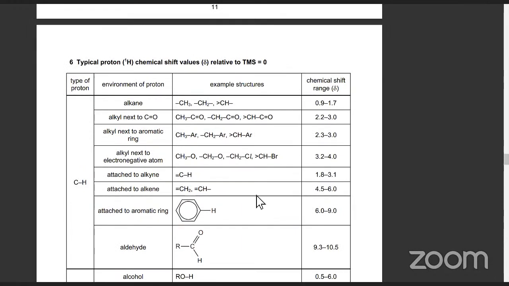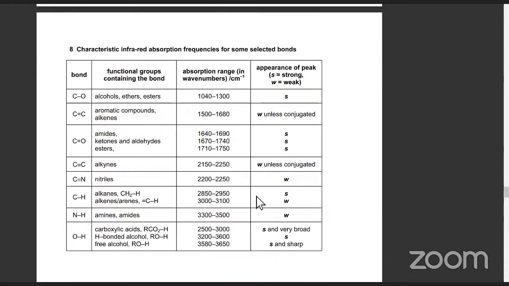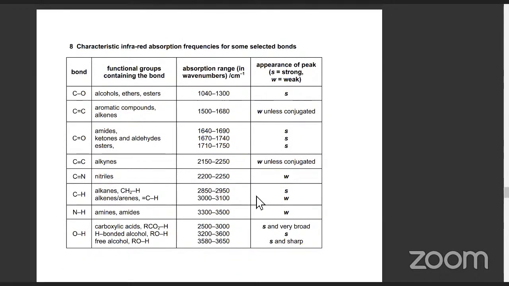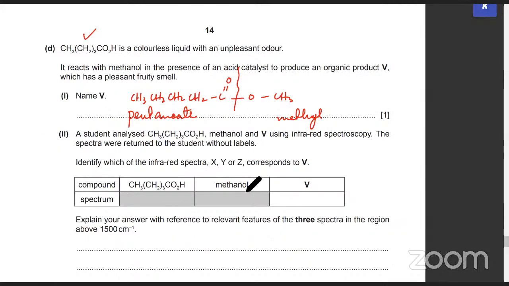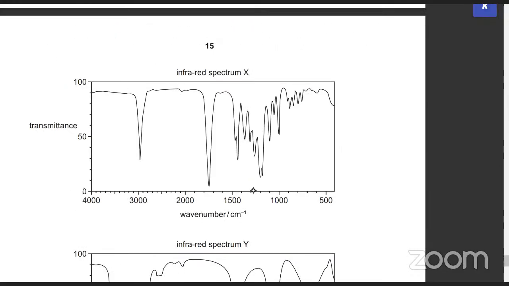So I think this is DMS. Carbon 13. This is infrared spectroscopy. So you can't really get a lot of information from infrared spectroscopy, but a few things that you can guess very clearly is the C=O bond. So you got a very strong absorption at 1690 to 1700, somewhere around that range. So go and look here, methanol does not have a C=O bond. So methanol is the one that's going to have no C=O bond, so that's definitely not methanol.